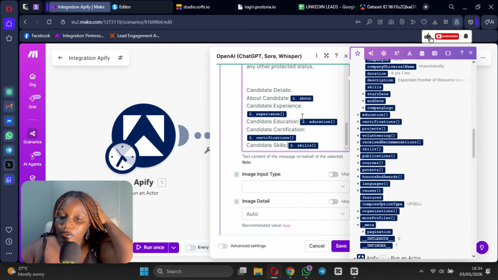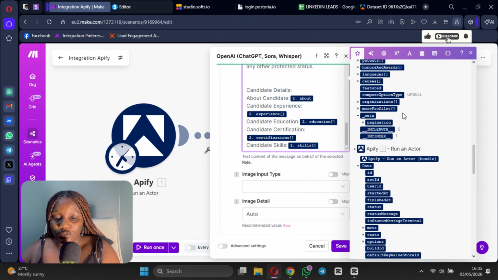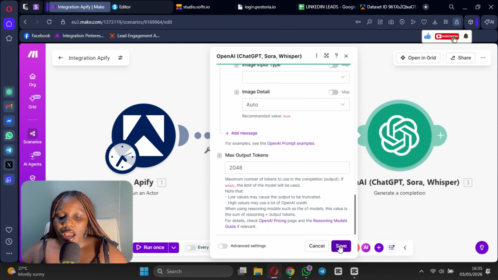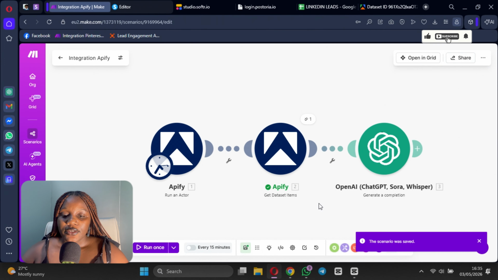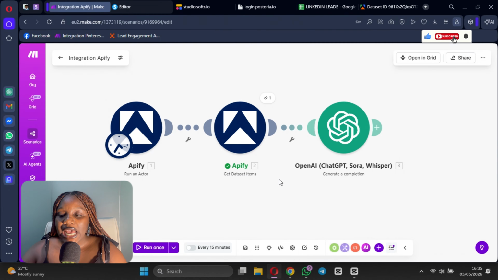and whatever the things are that you look out for when you're trying to hire, you can also use that from the list that you have here to feed into your AI to do the job for you. So you save this and you save this. The next thing that we want to do is actually, I'm going to have to run this again because I need to get the details in my AI so that I can extract it and put it into a spreadsheet.